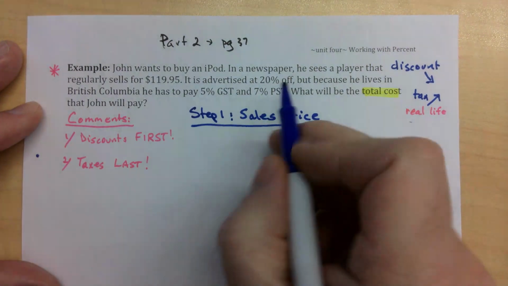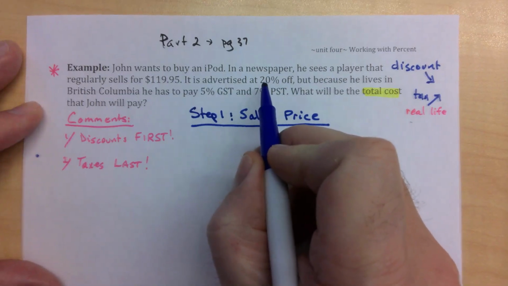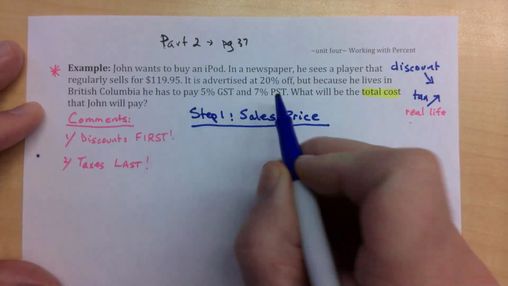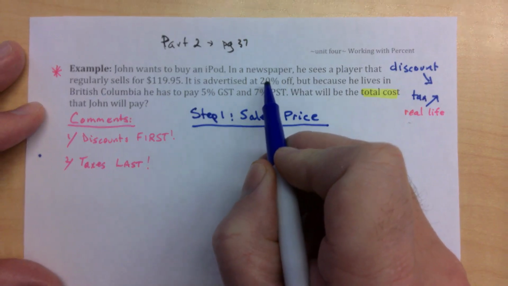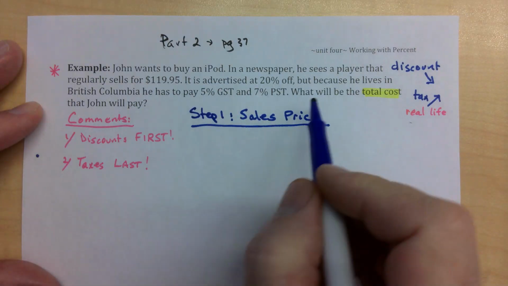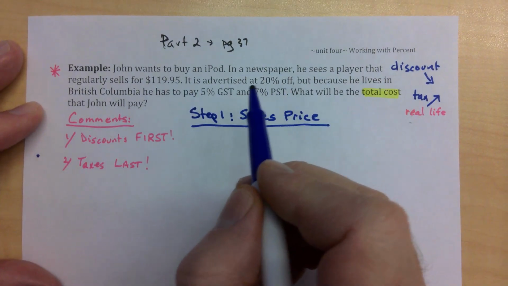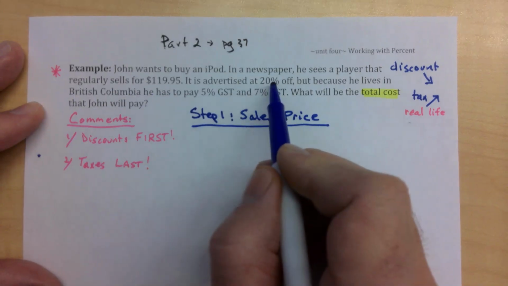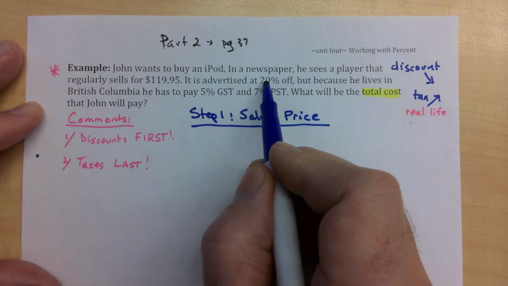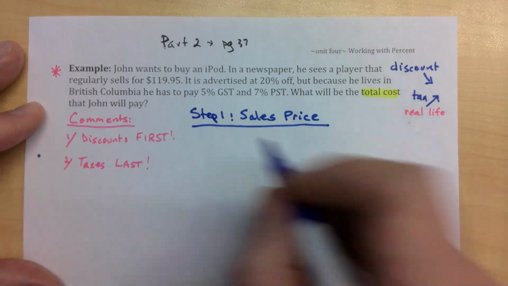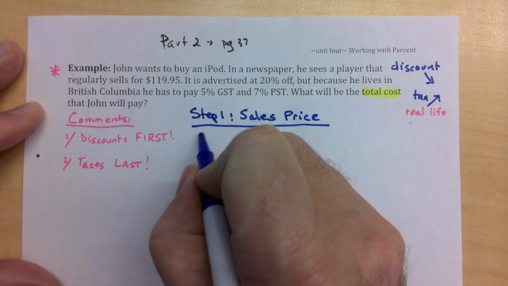But let's just see, because a lot of students are attracted to the numbers that you see in the problem. Most students will want to deal with the 20% because the 80% is something you have to think of in your head. It's an invisible number. Nowhere does it say the sales price is simply 80% of this number. Students are likely going to want to figure out the discount, then subtract it, and then get the sales price. That's perfectly fine. It's a little bit longer and it's okay.